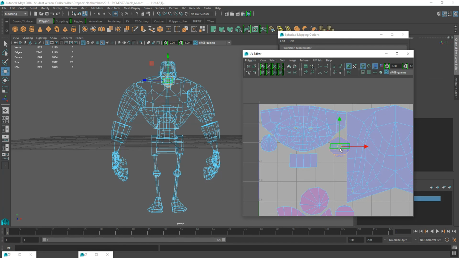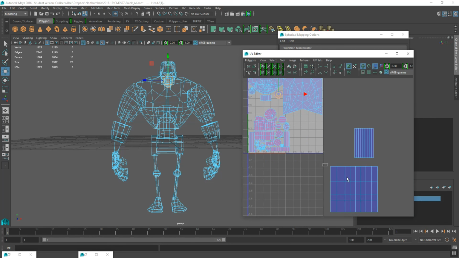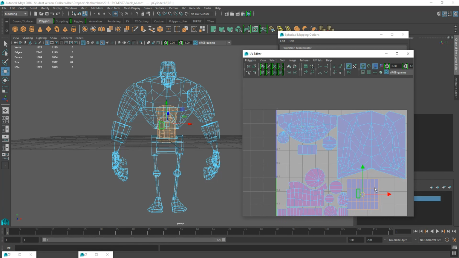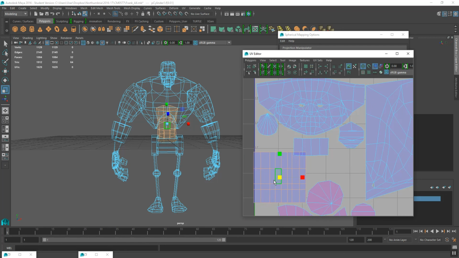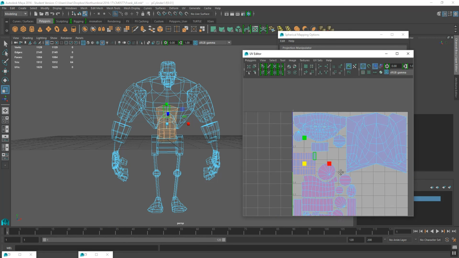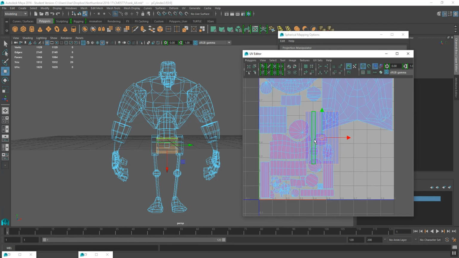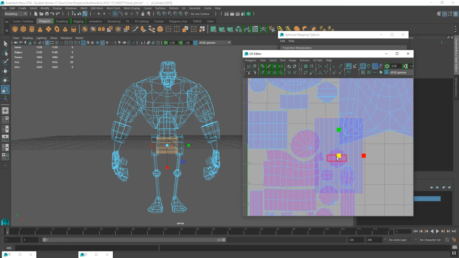Just going to shift a few of these to the right place. That again, well, doesn't take a huge amount up, so I'm just going to take that slotted in there. And that's the hips in there.